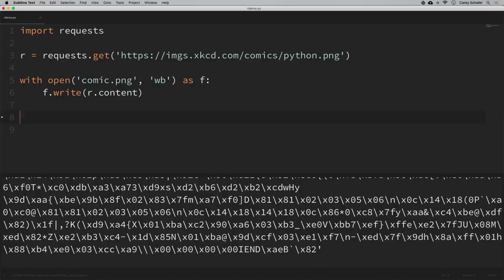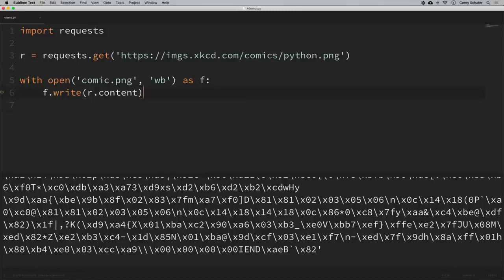But this code that we wrote is going to save this file in the same directory as our Python module, since we didn't specify a full path in the open function. So if we run this and open the directory where this Python module is located, then there should be an image saved there as well.